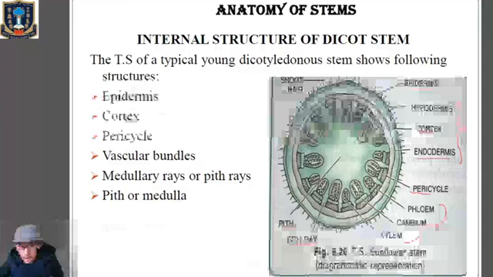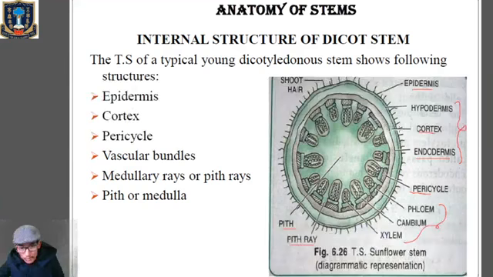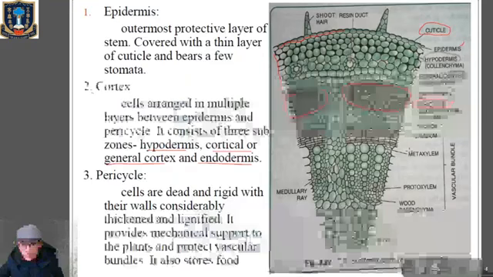This one was the epidermis part. This one is the hypodermis part. Then we have finished the cortex, and the inner layer is the endodermis. Now we are going to learn about this structure. This is the pericycle part, and you can see it is present throughout the dicot stem. So let's check it out.